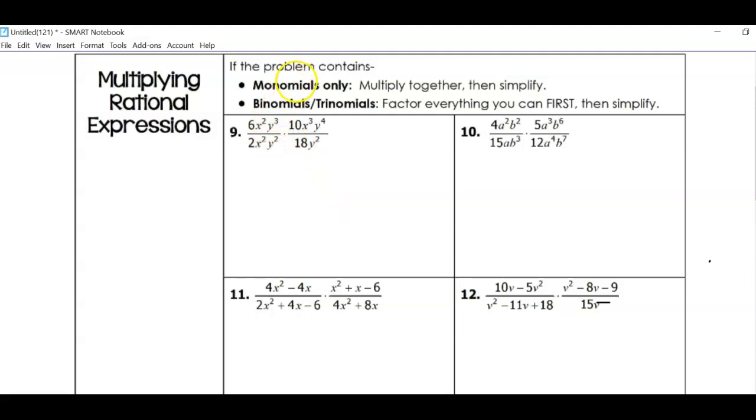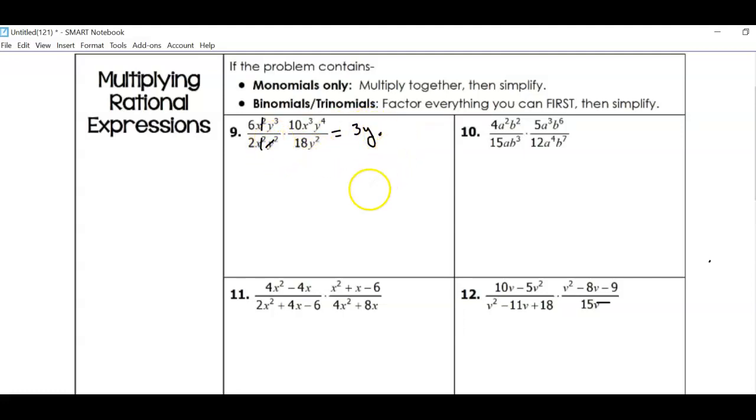I like canceling out because I want to make my math as easy as possible before I even start. So if I look at my numbers, I could cancel this out and rewrite this as 3 over 2. So I'm simplifying this before I do anything. So, excuse me, not 3 over 2, but just 3. So this is going to be a 3. And then the x squares cancel out. And then I have y left, because that y cancels out.